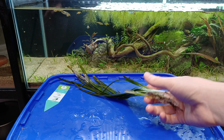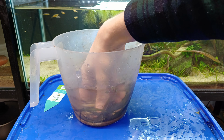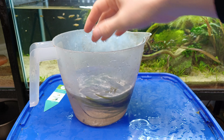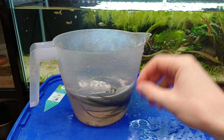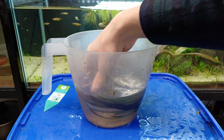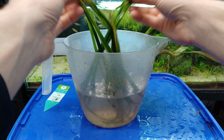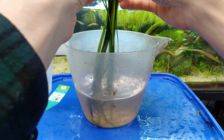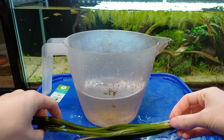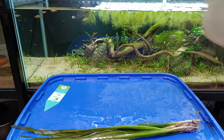Next step, once all the rock wool has gone, is I quite like to dunk my plants in some fresh water. Give them a good rinse off, and this just removes any of the last bits of rock wool that may still be attached to the plant. It can also remove any loose dead leaves that may be on there, and any contaminants that may have come in from the greenhouse, like pesticides and fertilizers. Generally speaking, you shouldn't have any nasties on your aquarium plants as long as they're from a good retailer, but you never know, and I always like to just be extra safe.